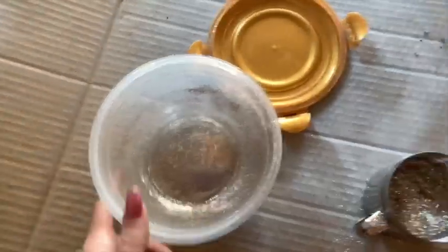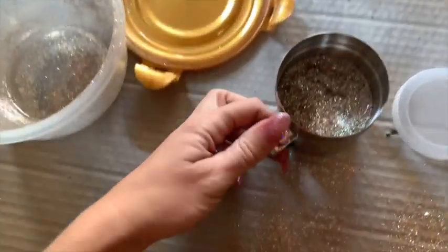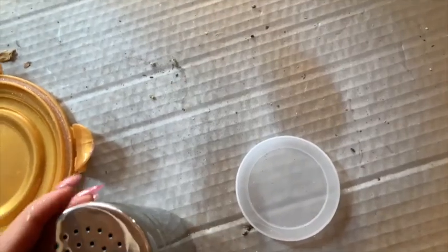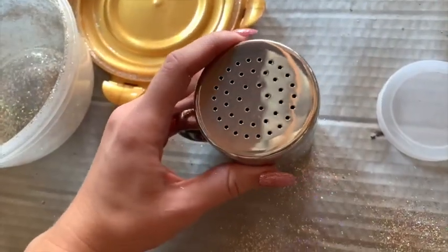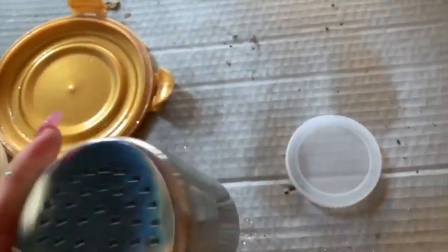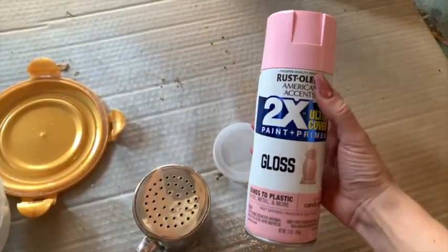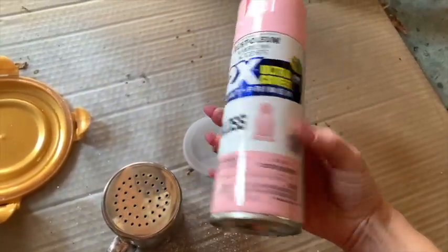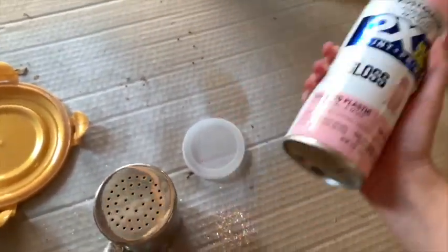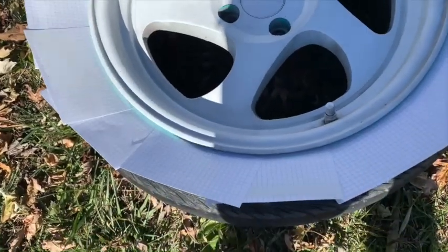I bought pink spray paint and I'm reusing the rest of the glitter I used on my steering wheel. I had all the glitter and bought a big pepper shaker and put it in there, so hopefully this works — it's definitely a trial and error thing. The pink I bought is this candy pink — the same color I used on my steering wheel and it's in my dash too.